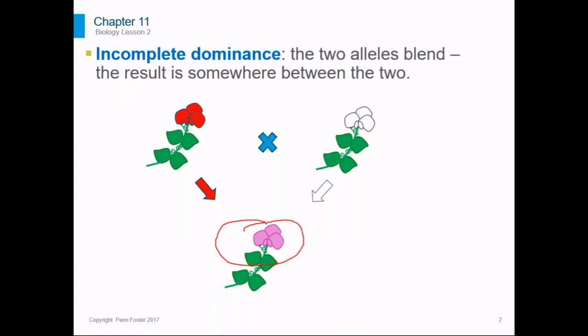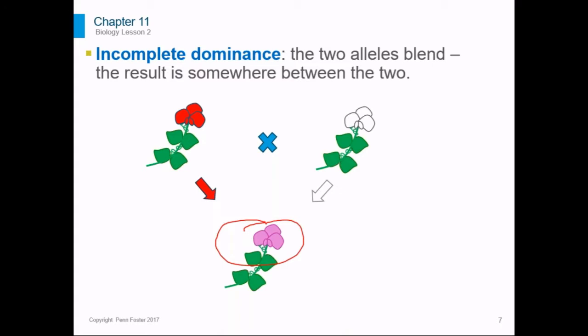Most genes actually have more than two versions of alleles. When we're talking about dominant and recessive, we're only comparing two. But a lot of times there are many different versions of alleles. Some might be completely dominant over others, some might be codominant with others, and some might be incompletely dominant. An example of this is this herd of horses.